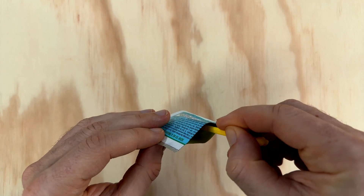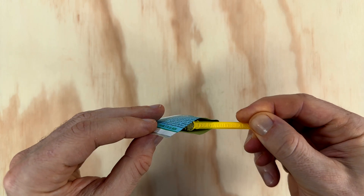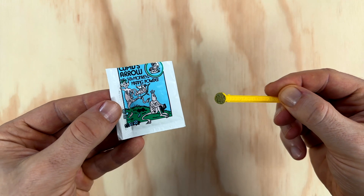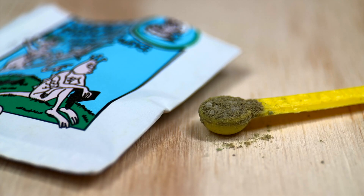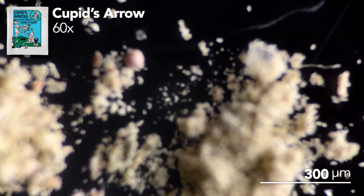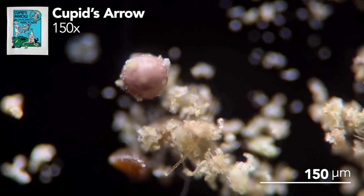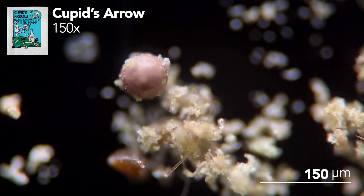I'm starting to see a bit of a trend with these specialty food packets. While I don't know their exact ingredients, they definitely seem to be formulated around the same base, with all of them having this earthy green colored food and of course the salt crystals. Again, the microscope helped me to spot a few eggs hiding in here. I kind of wish they'd disclose the addition of these eggs on the actual packet ingredients, but at the very least I am glad they put them in.